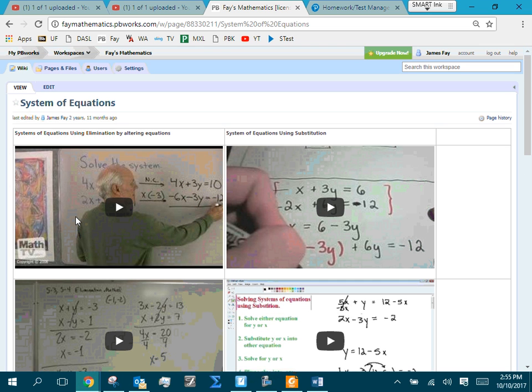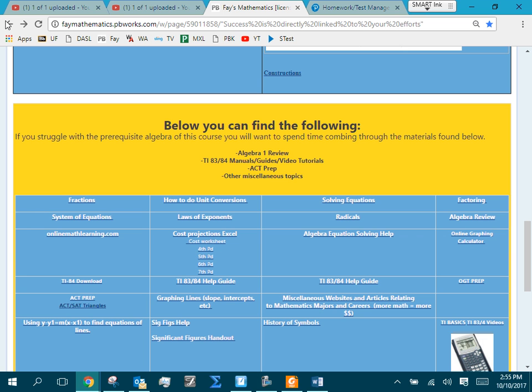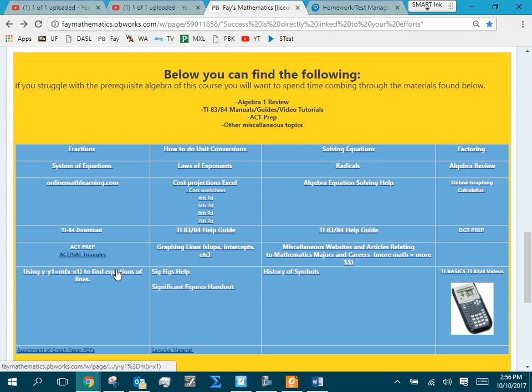Okay. So in order to get good at this stuff, you might be good at the geometry, and that's fine. That's great. That means I've done my job in teaching the geometry. But you still might be missing questions, because once you set up the equations using geometry, you have to rely on your Algebra 1 skills to solve it. Okay? I want to, but I can't teach the geometry and the Algebra 1 skills at the same time. So if you struggle and you have some issues with your Algebra 1, use these things as a tool. You have to put forth a little bit more effort than maybe you've done in other courses.